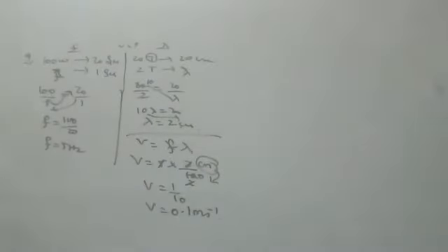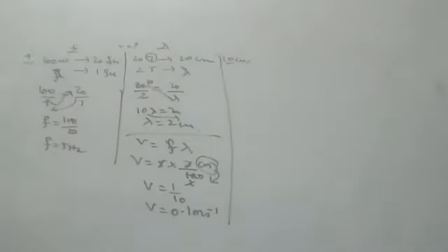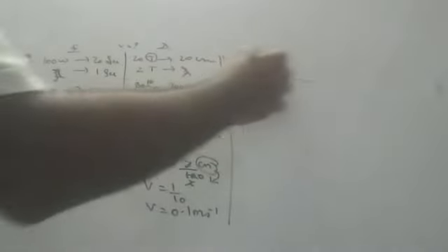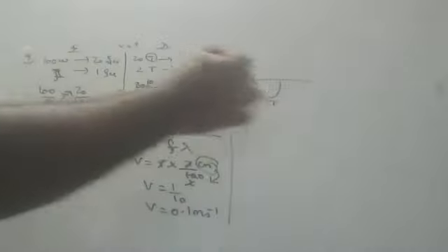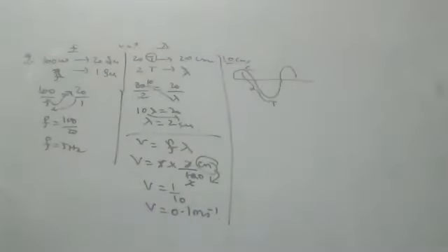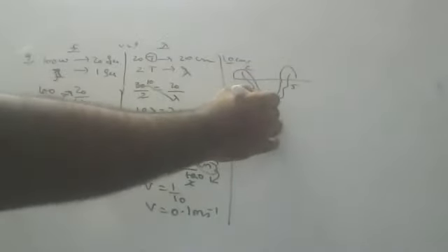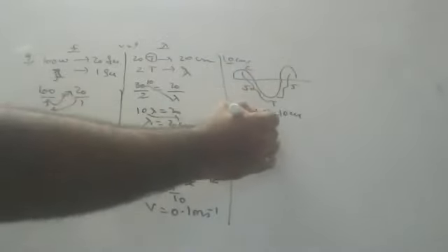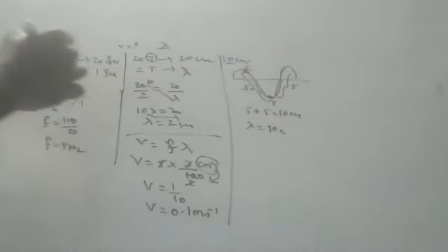10th question. So last question, children. All of you, please concentrate. You should be in a position to analyze what the question is. The distance between crest and trough is 5 centimeters. Children, again I am saying. Here crest is there, here trough is there. If this is 5, this is also 5. So 5 plus 5 is 10 centimeters is the wavelength. I hope everyone understood. From here to here is the wave, and from here to here is the wave.